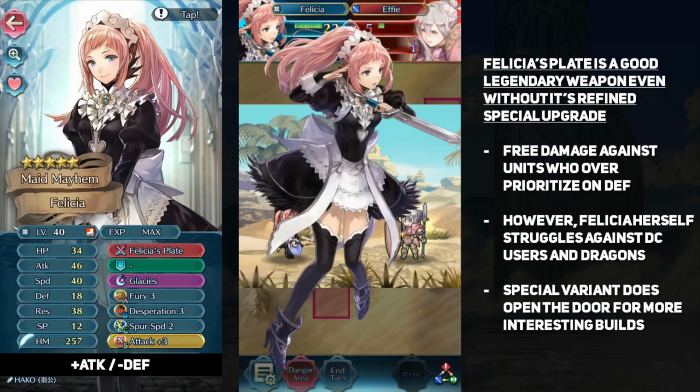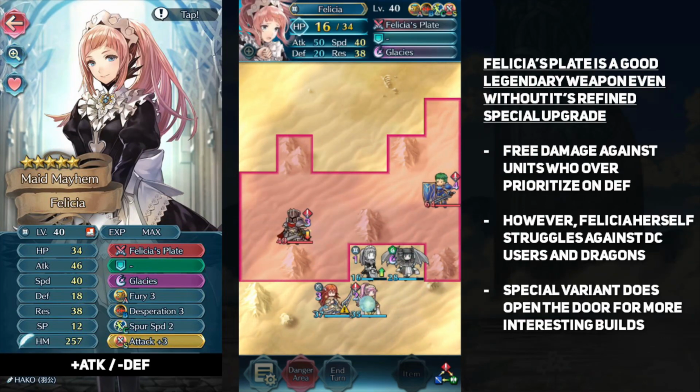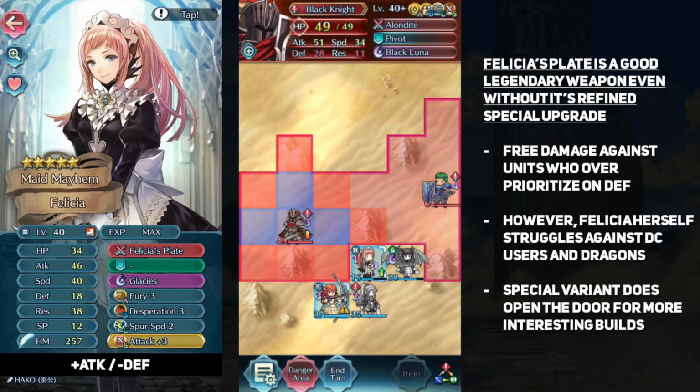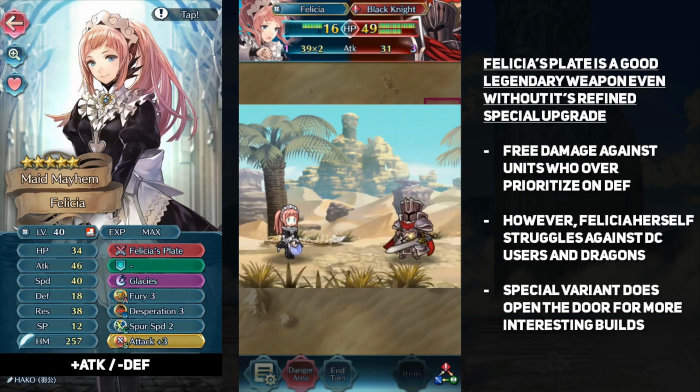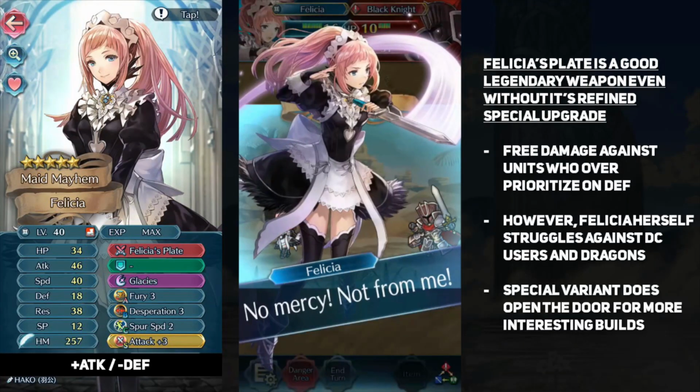I don't think it's a must-have upgrade, but it can be useful in the future, especially with the special cooldown charge. That's going to be it for this video. I have not upgraded Felicia's plate myself, so if you have experience with it, then please share your thoughts in the comments. I think it would be nice to have, but Divine Dew is just too rare at the moment.